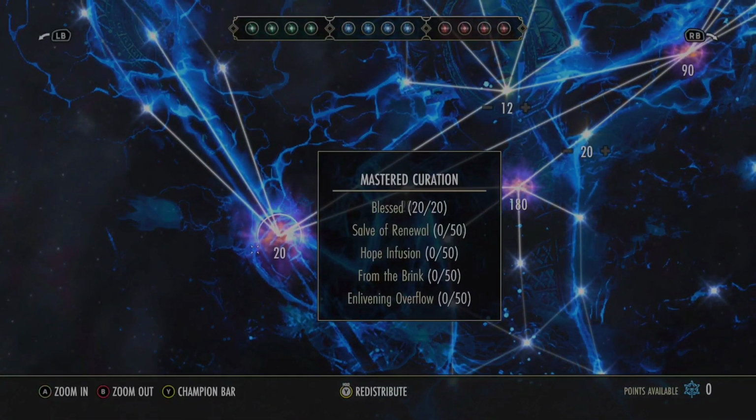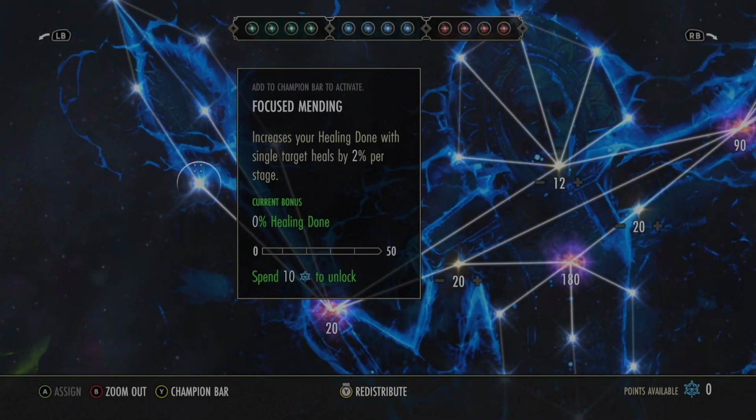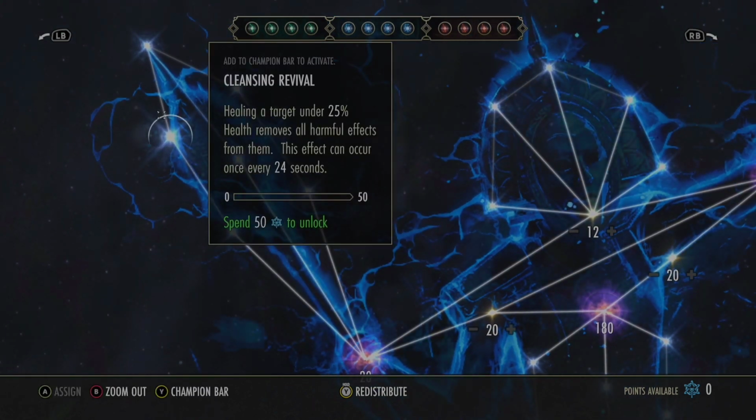Back out, we got our last ones to go over in the blue tree. Focus Mending, very good CP skill, increases your healing done with single target heals, guys. It is a slottable. Single target heals is anything that is healing a single target, just like it says. That's healing one person at once, right? Next one, Cleansing Revival. Healing a target under 25% removes all harmful effects from them. Basically, when you heal them under 25%, you'll be purging all negative effects from the person that you healed, whether it be yourself or your friend, okay?